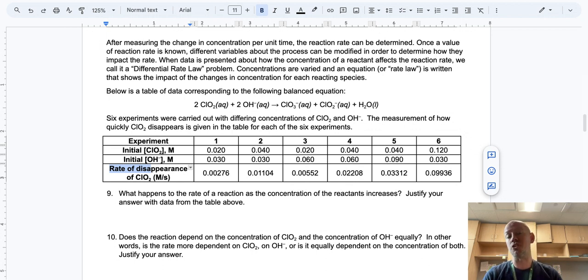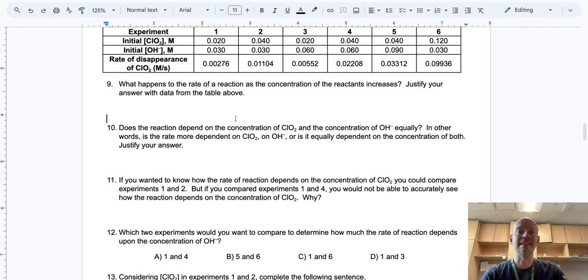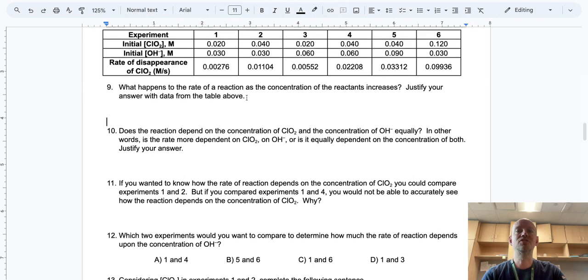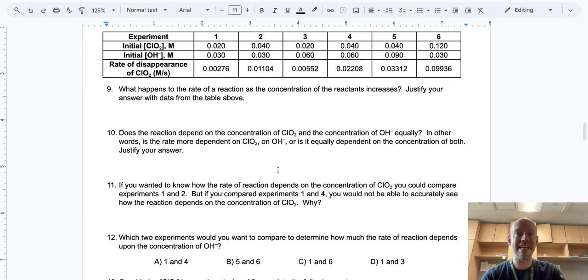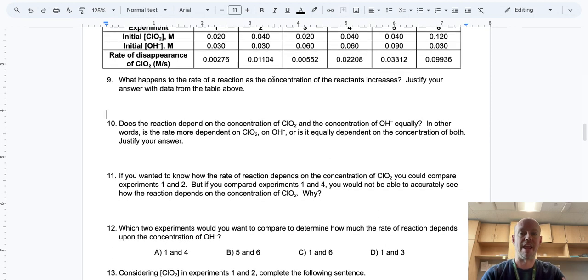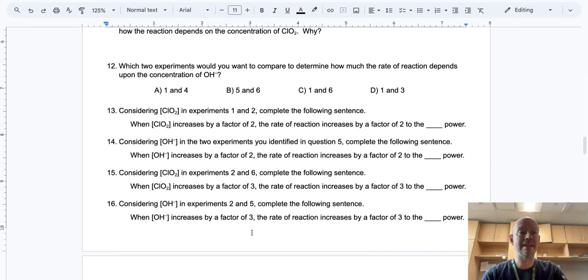And this builds on, but sometimes in a confusing way, seems to contradict collision theory. Because we would think, oh, more chemicals, faster. But what we have found through mechanisms and through experiments is that certain chemicals impact the rate of reaction differently. So these right here are just the step-by-step process. When I do this certain thing, when I look at these certain experiments, what happens to the rate of my reaction?